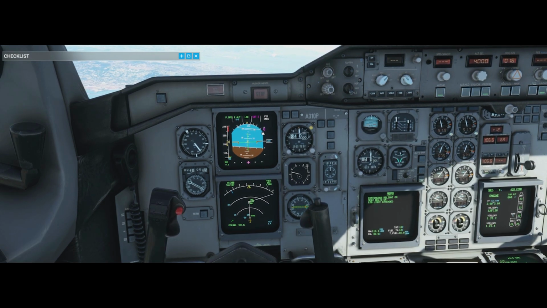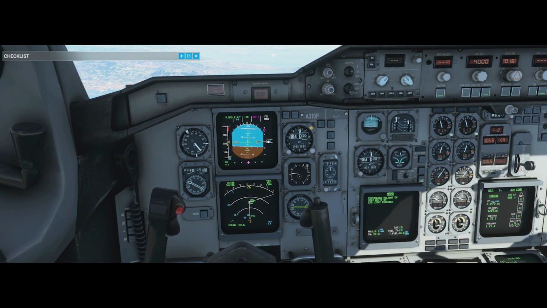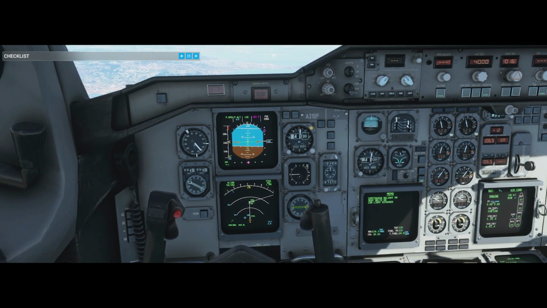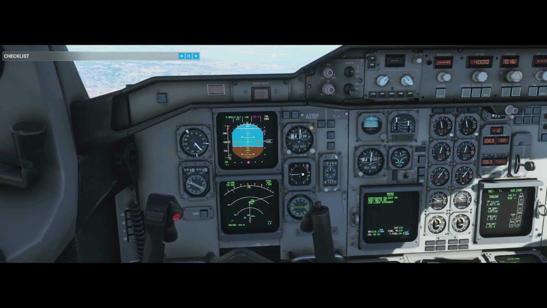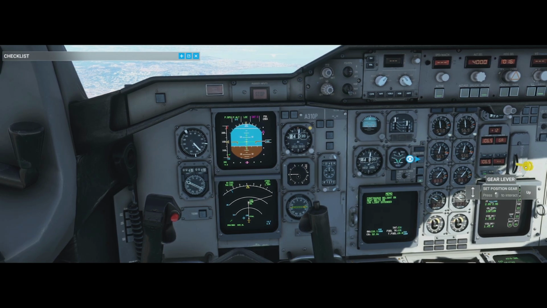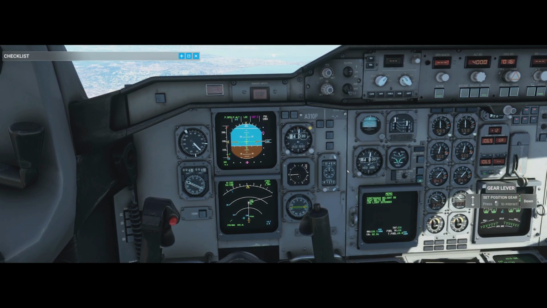Here we can see the glide slope is coming alive. And the flaps are coming out. Remember, 210 was the limit for that. Now, I'm going to put the gear down.